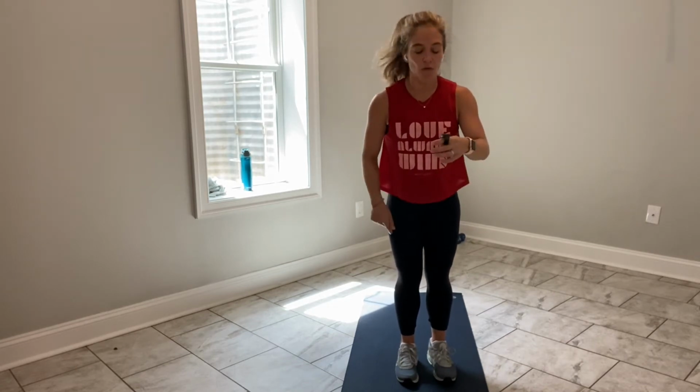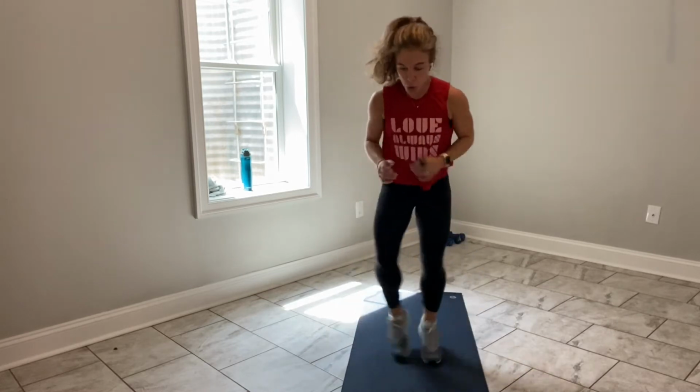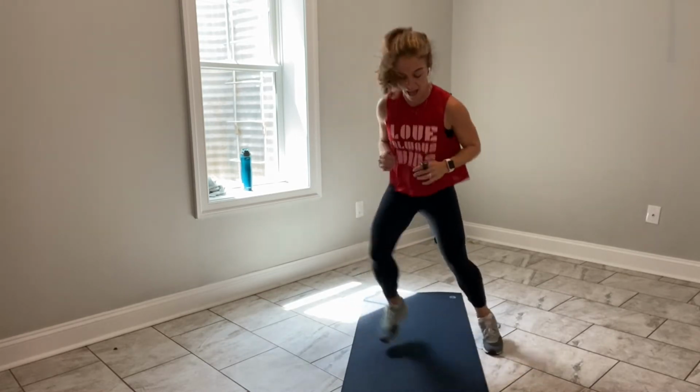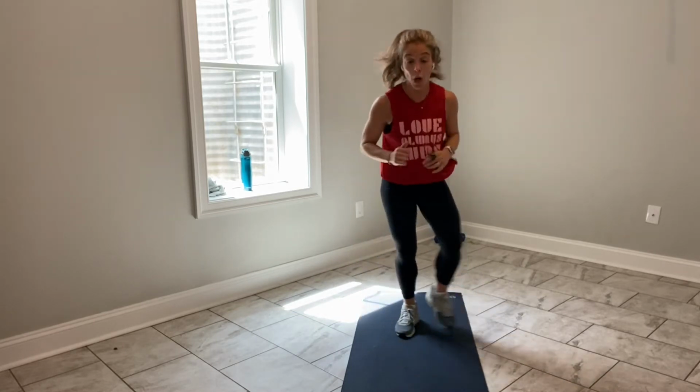We switch to the right leg. 3, 2, go. Out, out, in. Right into it, don't even think about it. 10 seconds on the right leg. What's going to happen in 5? We're going to switch legs.